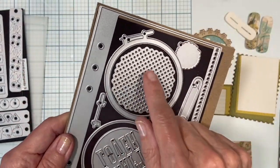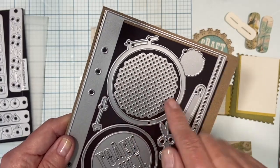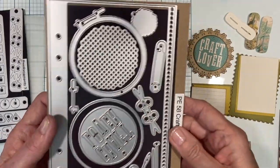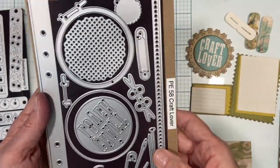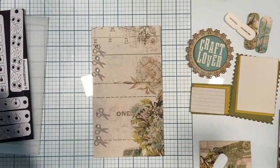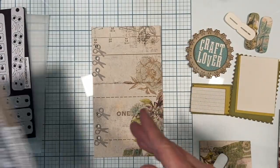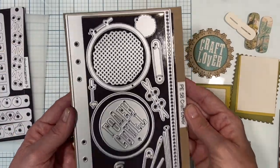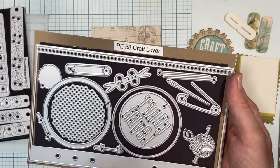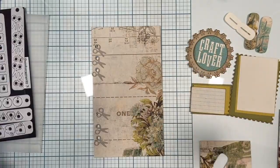Embroidery hoop, and if you've seen people on the team using this to actually embroider real stuff in there and put it on their page, really fun. Safety pin. Okay, so you get the idea, and it's a page die with all these cute holes. And I'll pop up a picture of a page that I made with that. Actually, I made a double page spread with that for when this was first debuted for Elizabeth Crafts.